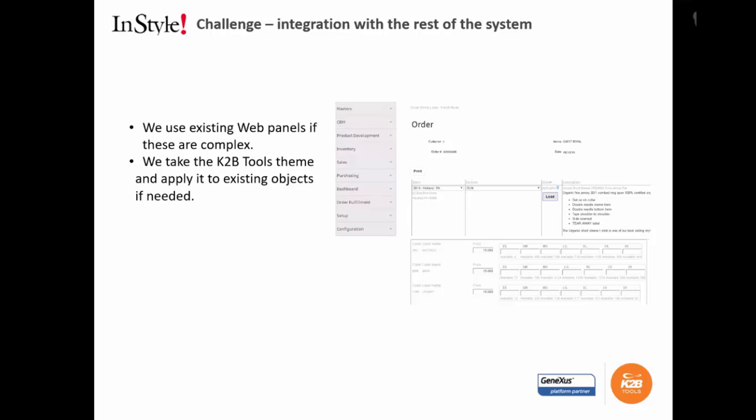When there's something that is really complex, we can always program that in, let's say, traditional GeneXus, and we can insert that into the K2BTools environment very easily. They basically have created the space where we can put those objects. In the example that you see right now, the top of the screen was created with K2BTools, but the bottom part was manually coded.